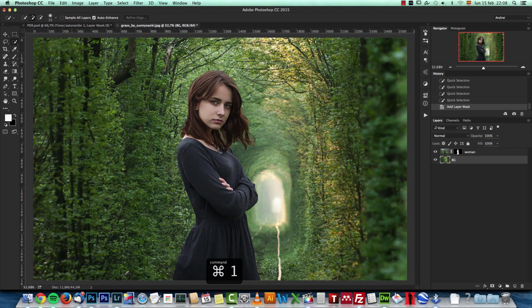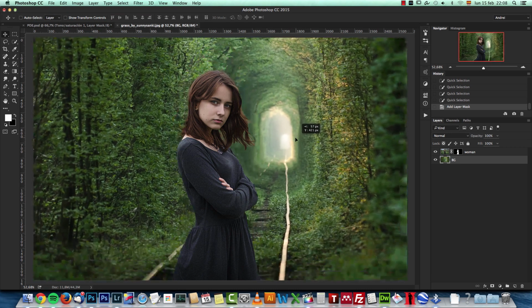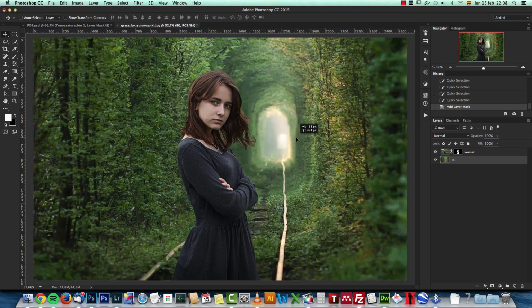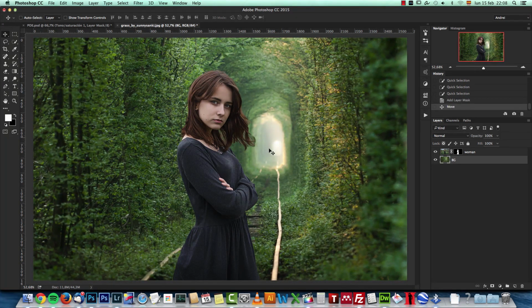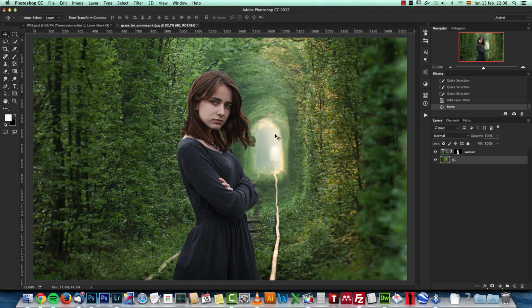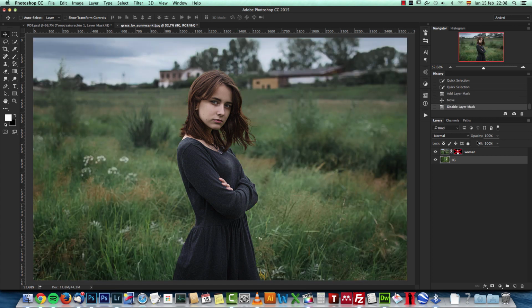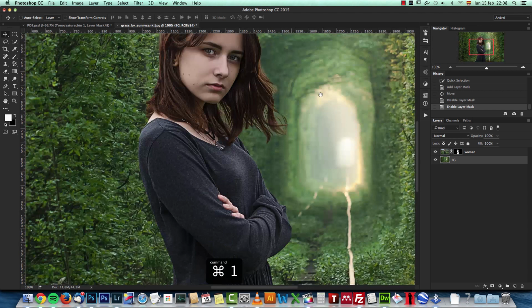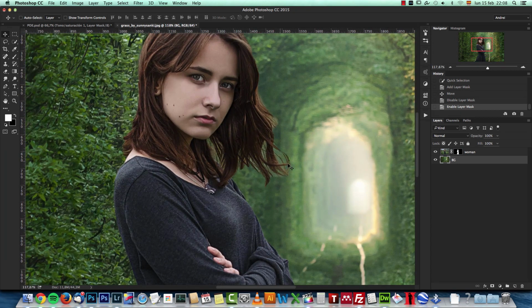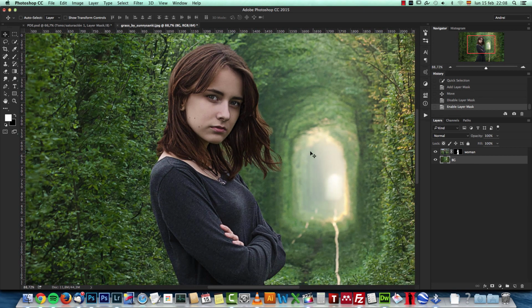We're not done yet. We have to refine the edge here on the hair, but I want to move the image around the background so I have this sort of more illuminated area close to the hair right here, not too close. The reason why I used this background is obviously because I had this green background on the original image, and it makes it a lot easier when it comes to masking. That's exactly why I added this new background right away.